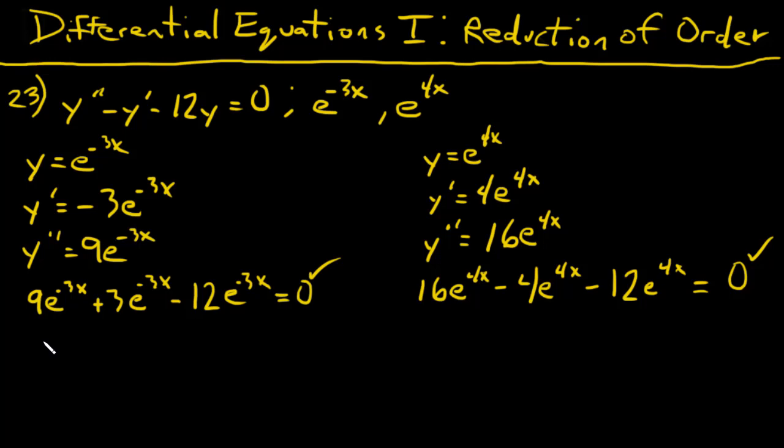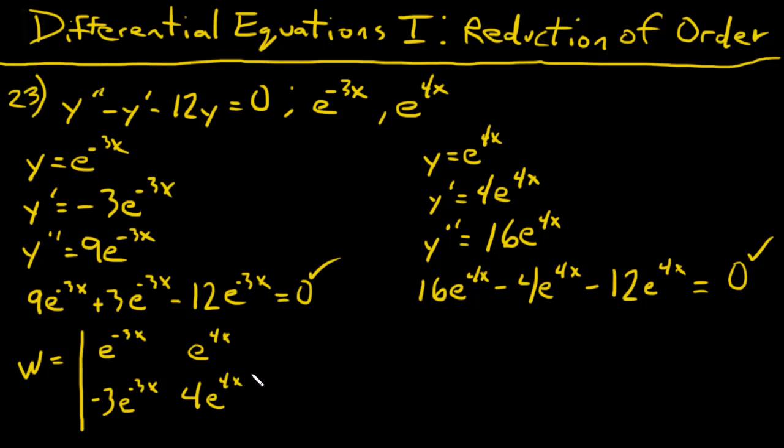If it's okay with you, I'm going to go ahead. You know what? I can probably fit it in. That's a small Wronskian. So to prove that they are linearly independent, I'm going to set up the Wronskian. It's going to be the determinant of my two solutions at the top, so e to the negative 3x and e to the 4x, and then their derivatives on the next row, so negative 3e to the negative 3x and 4e to the 4x.